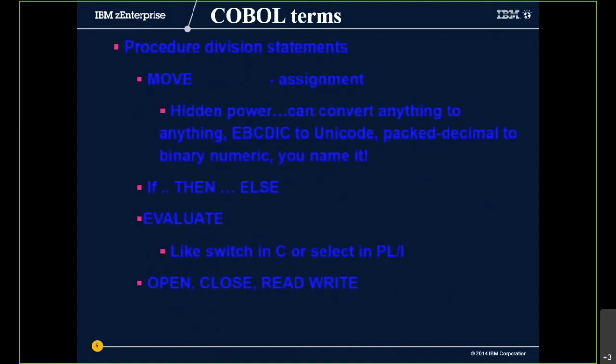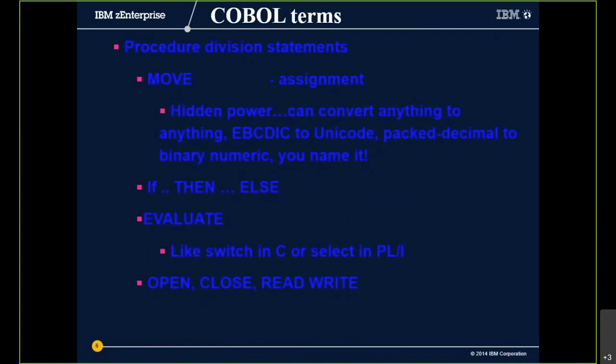Okay, and then some procedure division statements. I'm going to show you several of these. Move is like move A to B for assignment. Other languages would just have A equals B, where B gets assigned into A. Move is very clear which direction it goes, and it's actually extremely powerful.